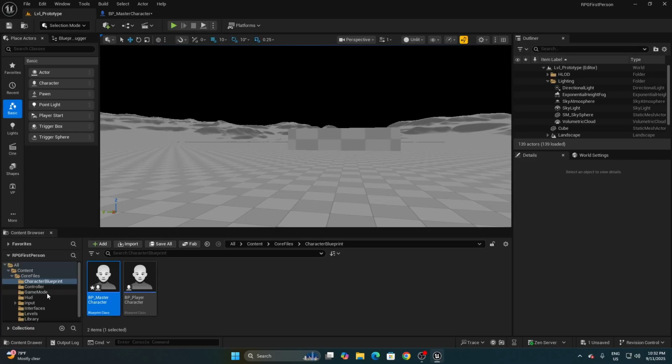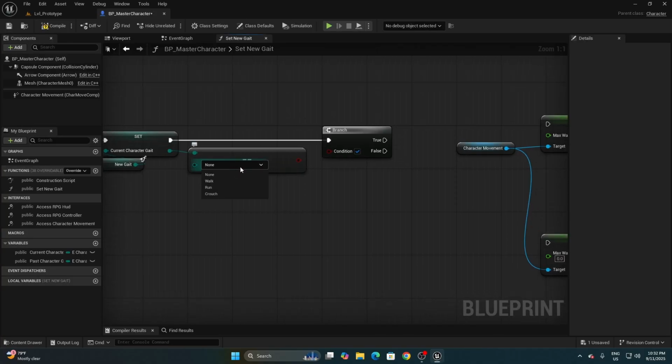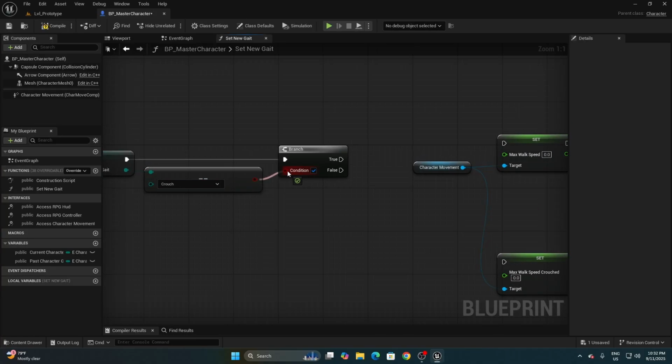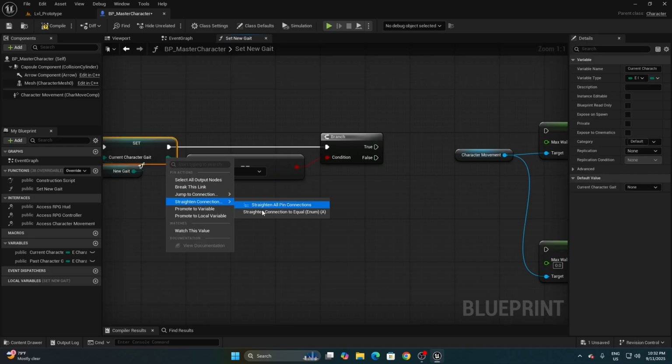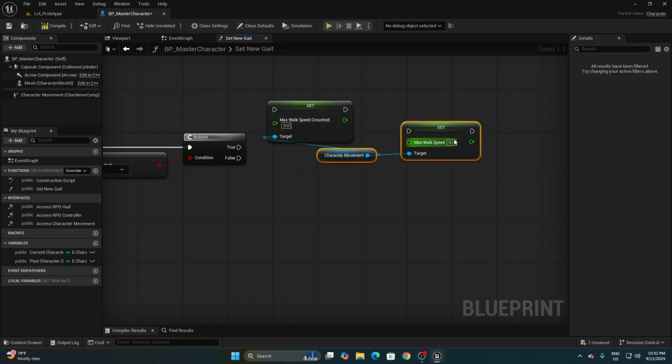Let's add that now. So enums, character gaits, walk, run, and this will be our crouch, walking. So I'll just call it crouch. So if it's equal to crouch, I'll straighten this. Then we want to set our max walk speed crouched.